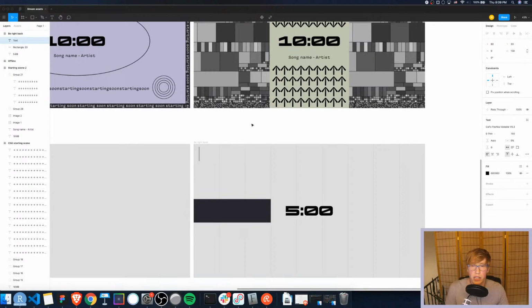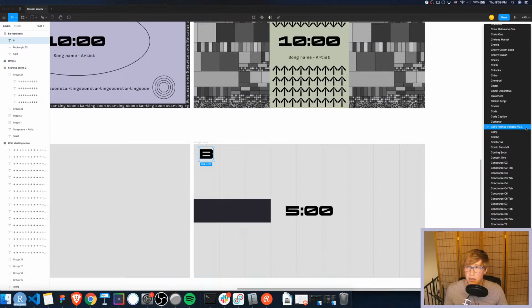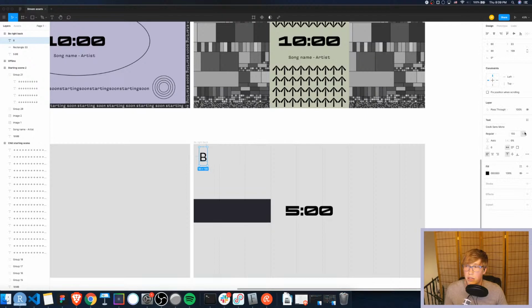So right here, we're going to have B, and I actually do want this to be Comic Sans mono, but I do want it to be pretty big, and it's probably going to want to be bold or maybe even black weight. I don't know, black is really heavy, we'll see. To see how big it needs to be, I'm just going to put this right up here against the edge a little bit. And then I'm going to press K, which allows me to scale this whole thing.